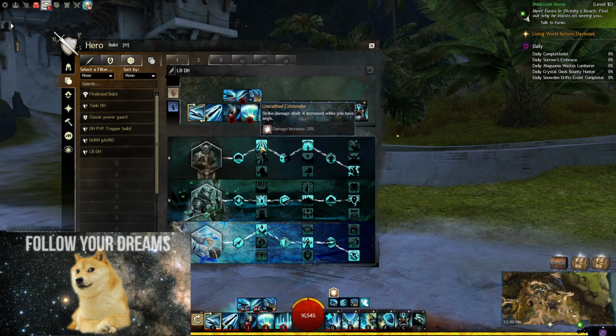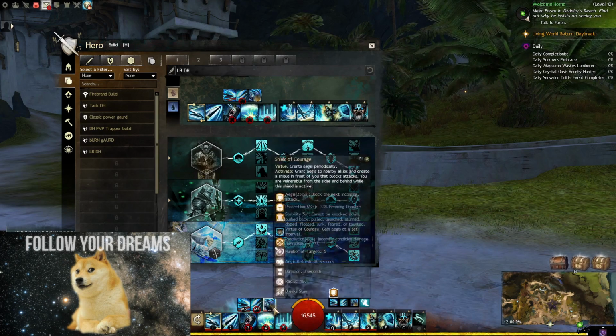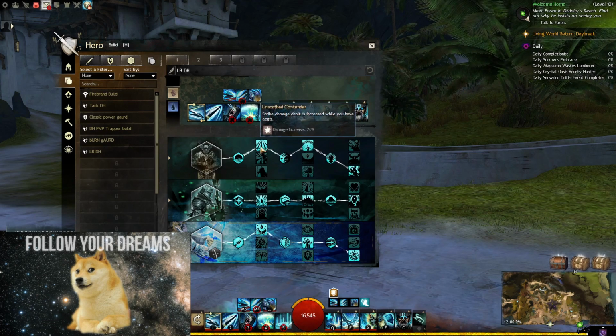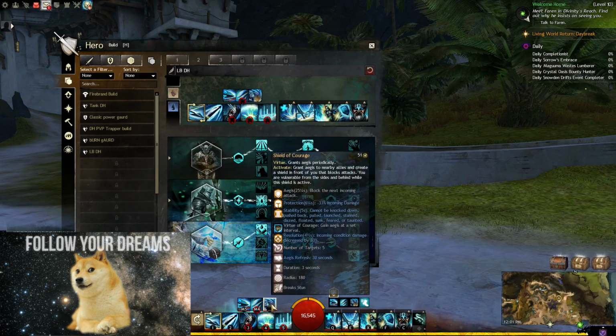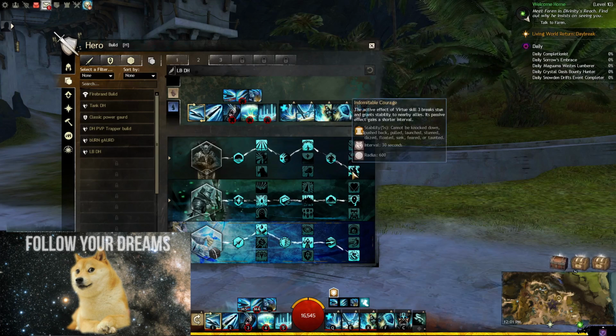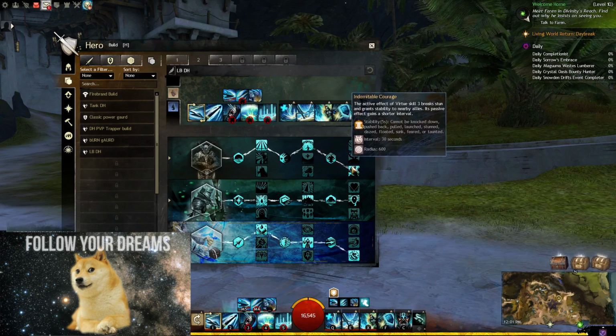So this gives you 20% extra damage if you have Aegis. One way to proc this is if you use your Shield of Courage, which gives you a shield in front and gives you Aegis. So if you have that, you can do some extra damage. And when you use a Virtue, you also get Inspiring Virtue, which gives you about 6 seconds of extra damage as well. So just from using Virtue 3, you can maximize on the two of these, all right? I want you to keep that in mind. The stability also helps, so you don't get knocked down while you're trying to burst them. So keep that in mind as well.